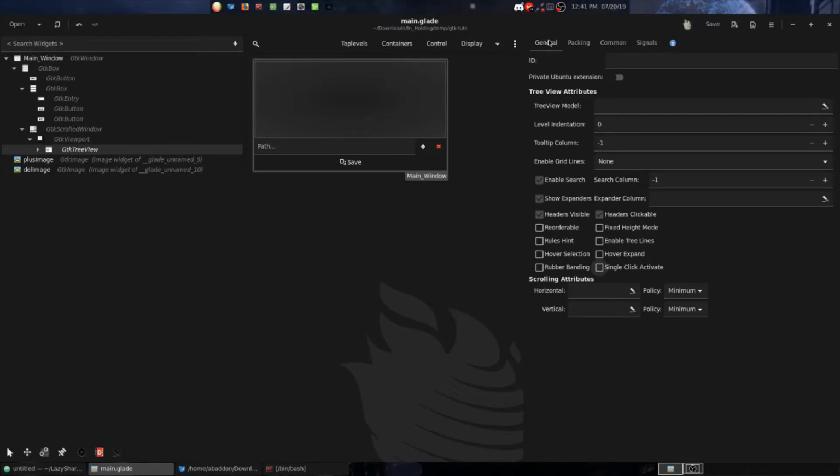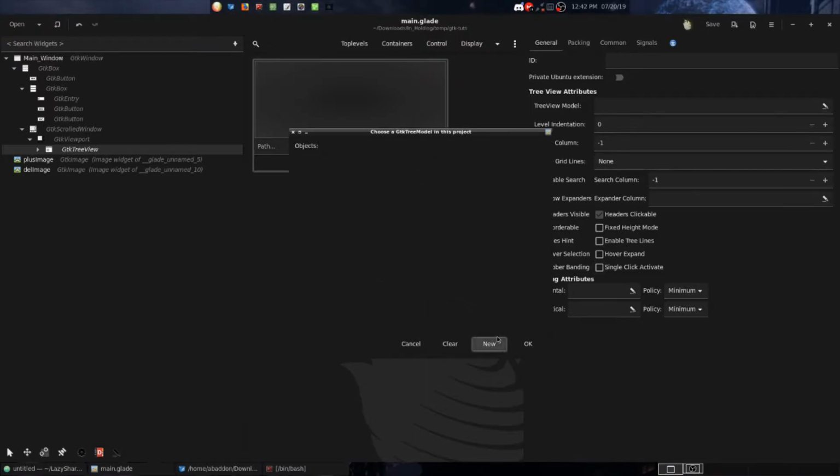Okay, and so when we have a TreeView widget, what it has is effectively a model, and that model references basically an observable list view. So what we need to do, either programmatically or through the graphical side, is set up a model that then references a list, our list view object. You'll see on the right there is an option that says TreeView model, and we can click on that and then click on new.